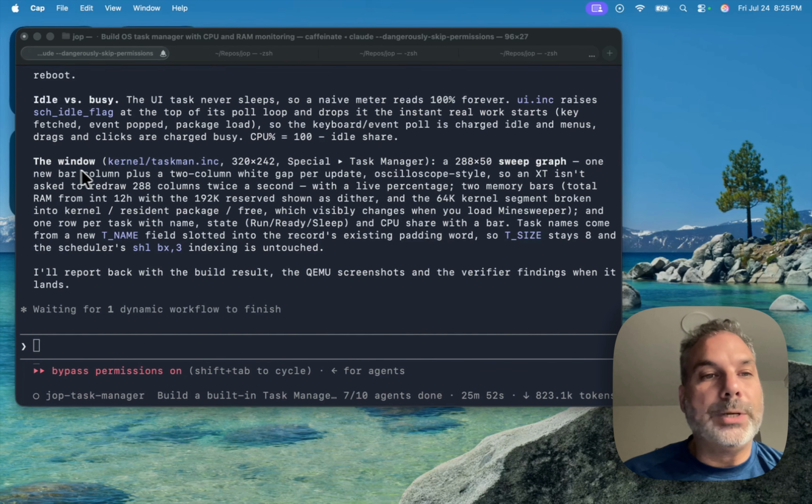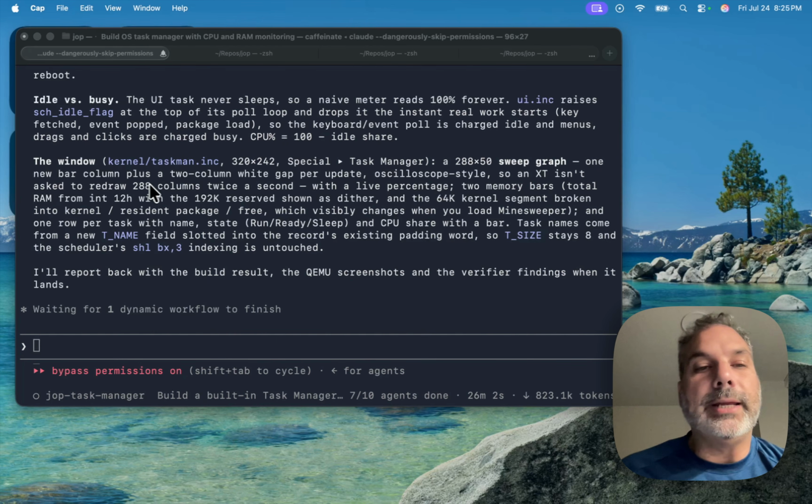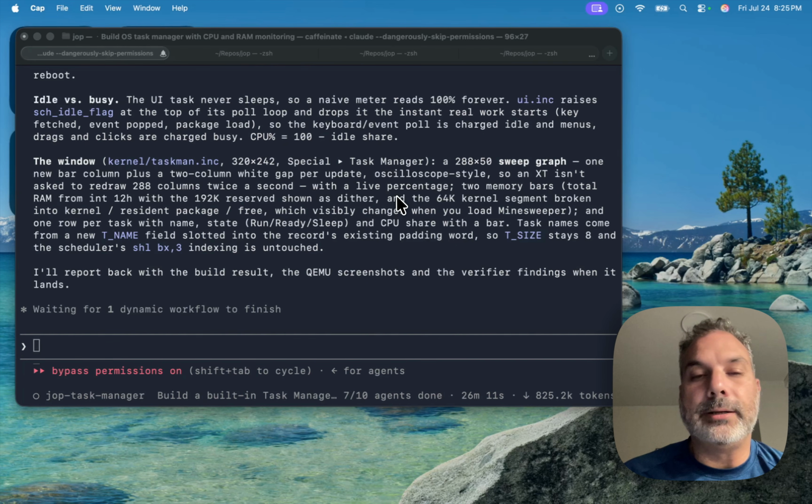And the window: one new bar plus a 2-column white gap per update, oscilloscope style, so an XT isn't asked to redraw 288 columns twice a second, with a live percentage, 2 memory bars, total RAM, with the 192 reserved shown as dither. Okay, so this one is going to show some reserved space. That's nice.